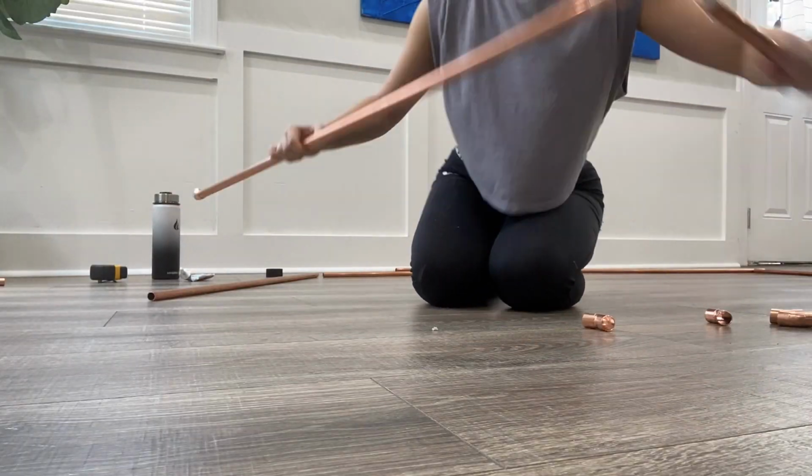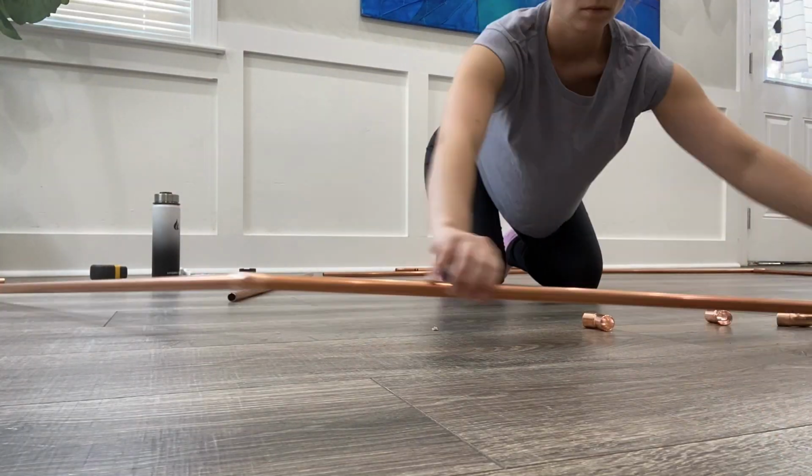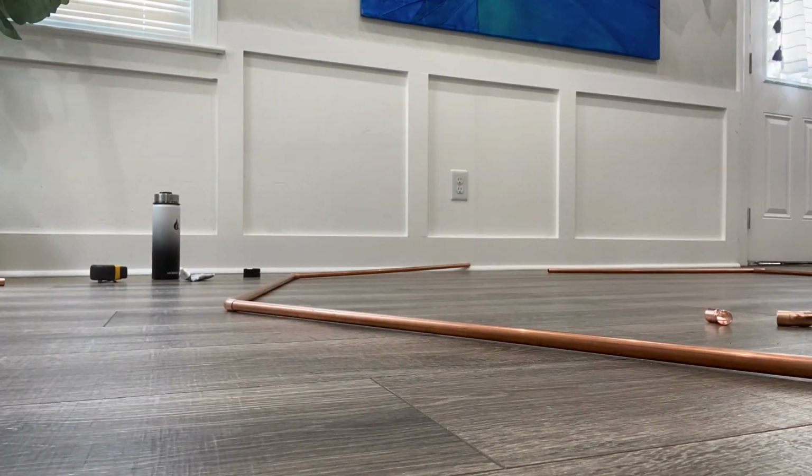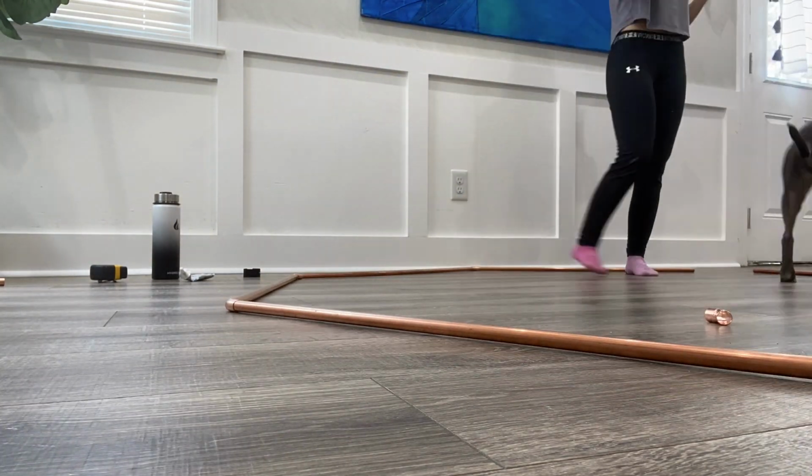You can also do this in any shape. I'm doing it in a heptagon, I think that's what it's called. It has 7 sides, and I might not even use the bottom. It's confusing. I'm kind of just going along and figuring it out, so I figured it might be helpful if I bring you guys with me. Here, I started putting the 45-degree elbows on the pipes so that I could lay it out and see what it would actually look like.